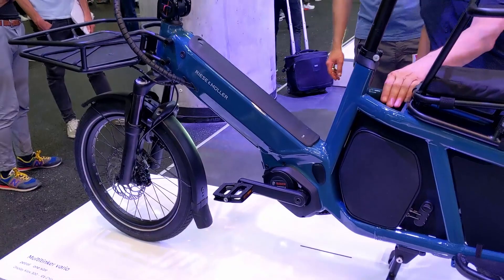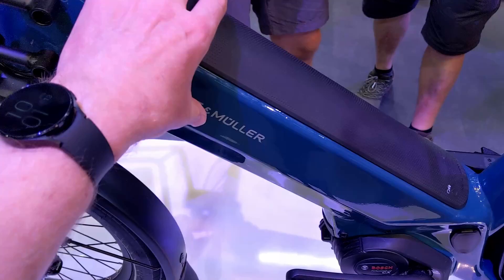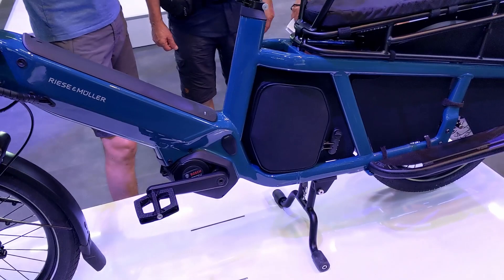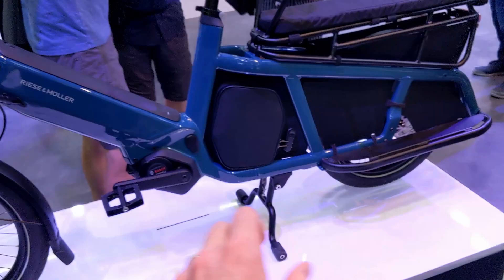Part of that is R&M's intentional design with the frame. Not only does it look really cool but it's very practical with this really low step-through area here, and you can see how wide the frame is and how well built it is, so there's really no flex in the frame which means it handles really really well. When you get a bike that has too much frame flex it can be difficult in corners when you have a load. So despite its really nice looks, very clean lines, and very easy step-through area, it still handles really really well.